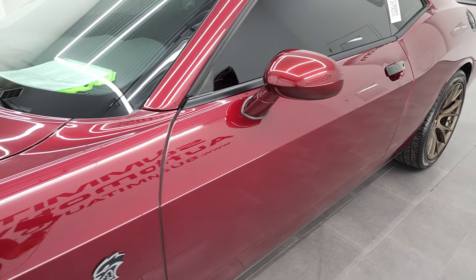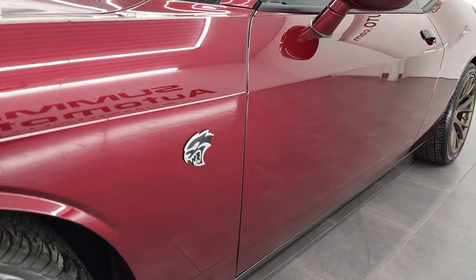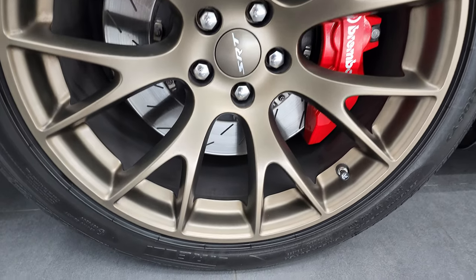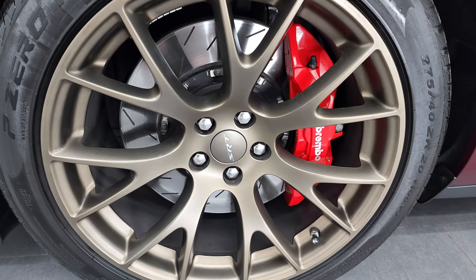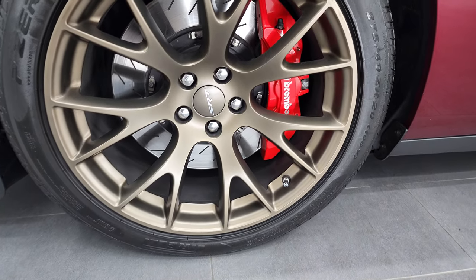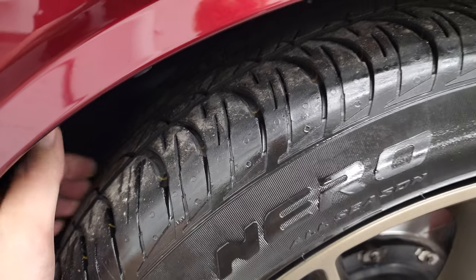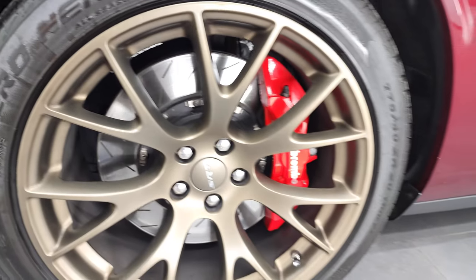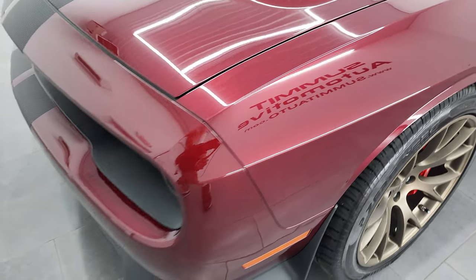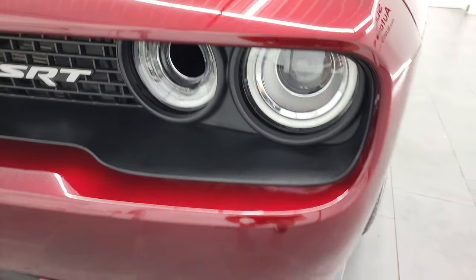Getting to this car, it's got some really good things going for it including that Octane Red pearl coat. It also has the 20 inch brass monkey wheels, kind of a goldish bronze color. Of course it's going to come with the Brembo brakes. That rim is in fantastic condition, has Pirelli P Zero Nero 275/40 ZR20 tires, and in the front we have probably about 70 to 80% of the tread left. Front fender is in fantastic condition. Also has the HID headlamps, the LED running lights, and you get the air induction right there.